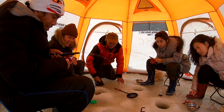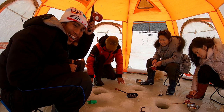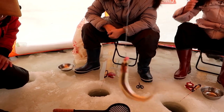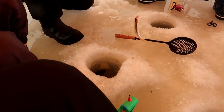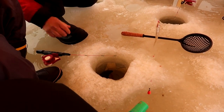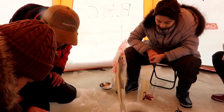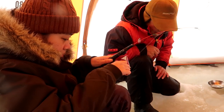Fish on! Okay! Yeah! Guys, I finally caught my first fish! Dengchen's been getting bites as well. She might get her first fish now. Maybe. But here it is. This is a smelt. Oh, Dengchen, go. Go, Dengchen.